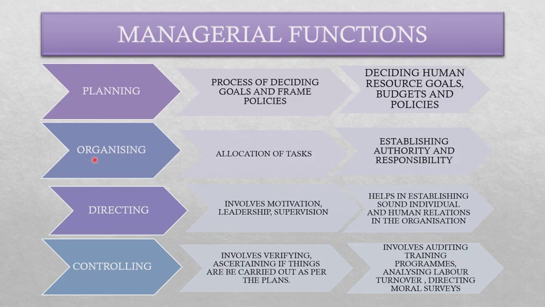When you're dividing the task, you come across authority and responsibility. Now you know what authority and responsibility are. Authority is giving someone power to do something. Like a food department has the power to take decisions regarding the food. As per the amount you're giving him, he'll try to arrange food within that budget, right? Whether he's using that money correctly or not, all these things come under authority and responsibility.